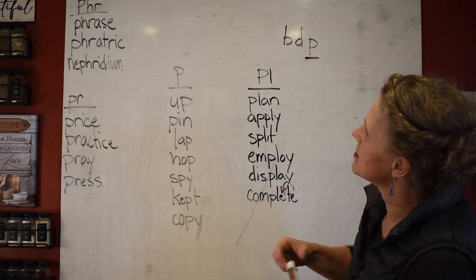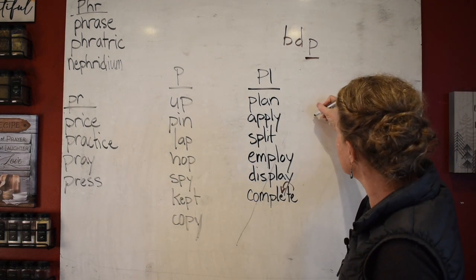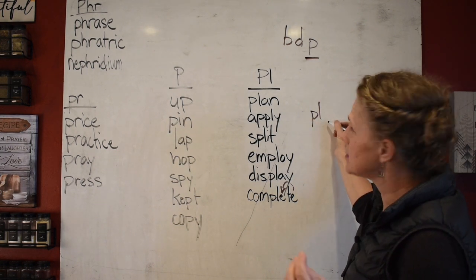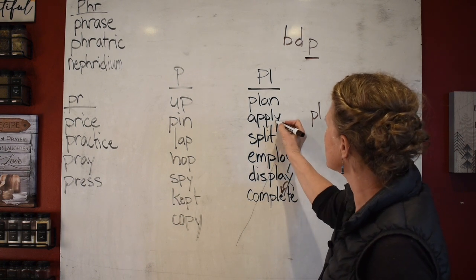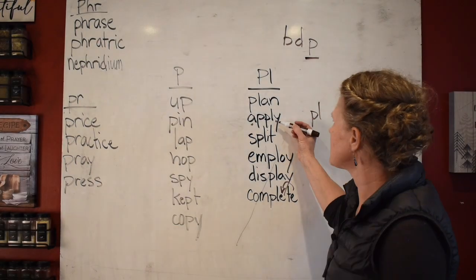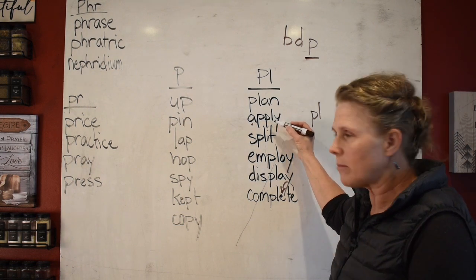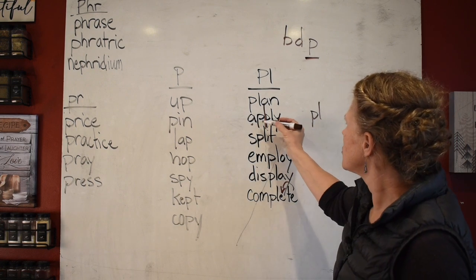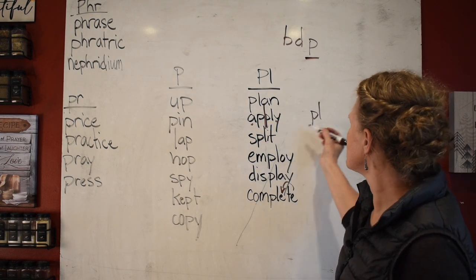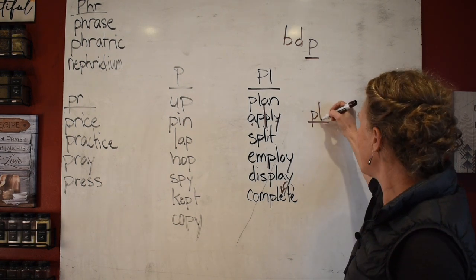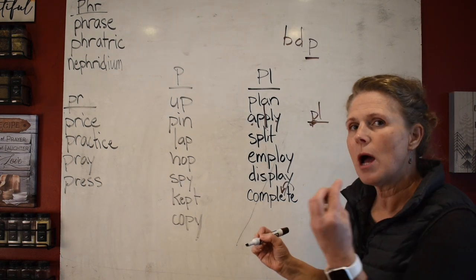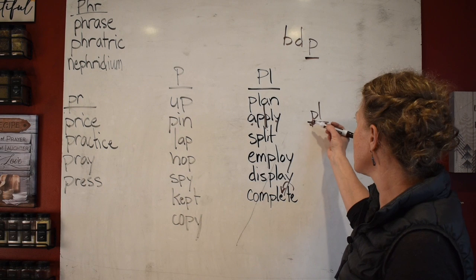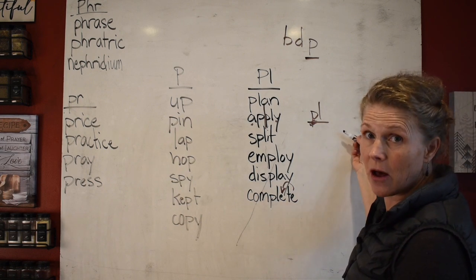Let's talk about this. When you have a letter, let's just do the PL, next to each other like that, and you're trying to figure out, okay, here's your vowels. You're figuring out, how do I split that? You have 3 in the middle. When you have a double, most likely it's going to be just down the middle. Okay? So you would just split the double P's down the middle. But when you have an L next to a consonant right here, most likely the other letter is going to be attached to that L.